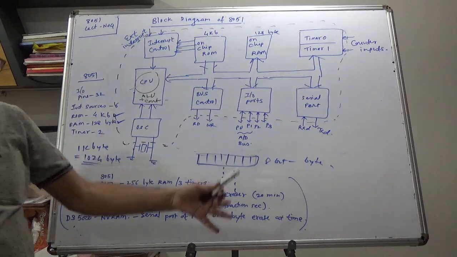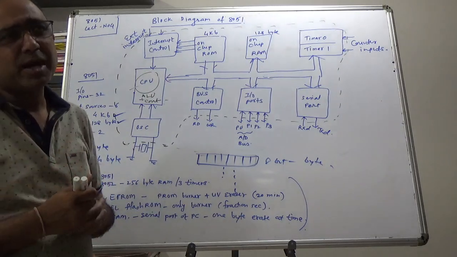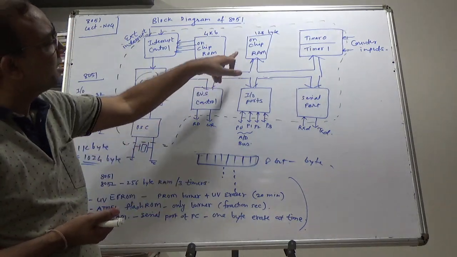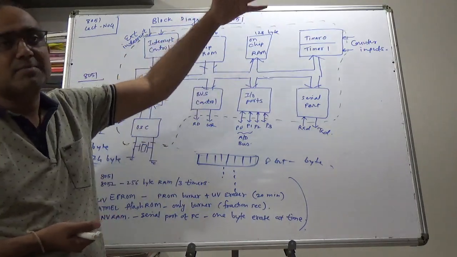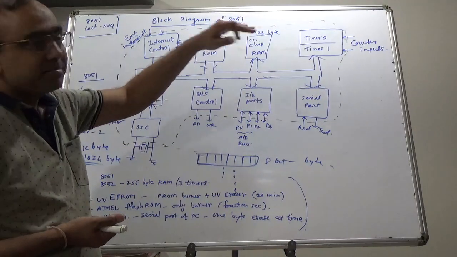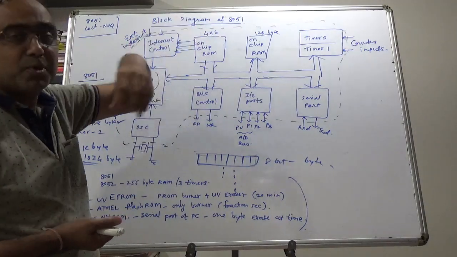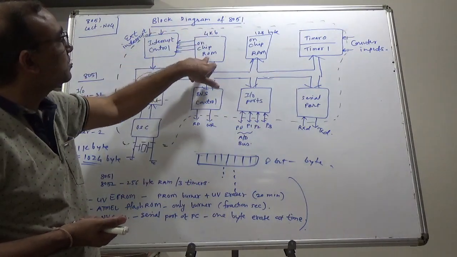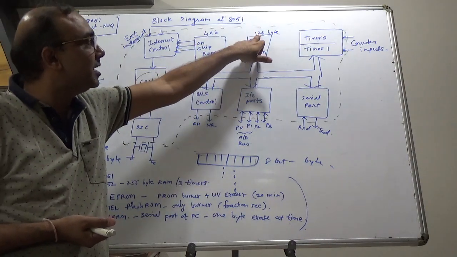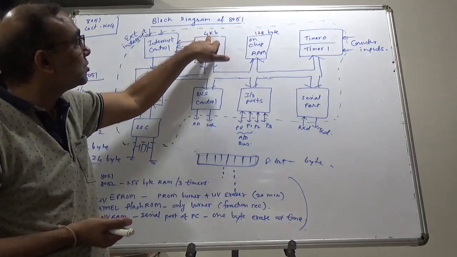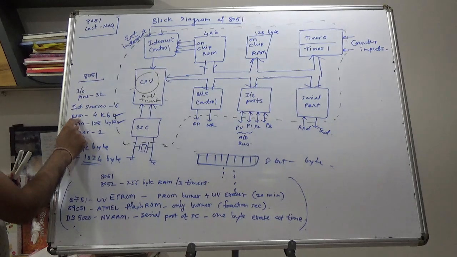See, RAM size is very small, ROM size is very large. Exactly the opposite of that is what happens in a personal computer. In a personal computer, you will see RAM is more, ROM is less. Why? Because we have changing programs, we have multiple tasks, so RAM is more. Even your OS will get loaded in RAM and all that. But here the programs are fixed. So the fixed programs will be stored in this type of memory, and temporary storage will be here, and that will be less, 128 bytes only. Here it is 4 kilobyte. So this is an important feature, how much RAM is there, how much ROM is there.